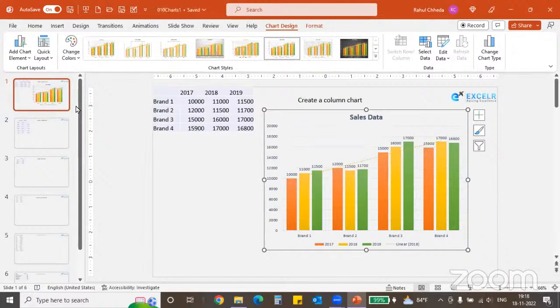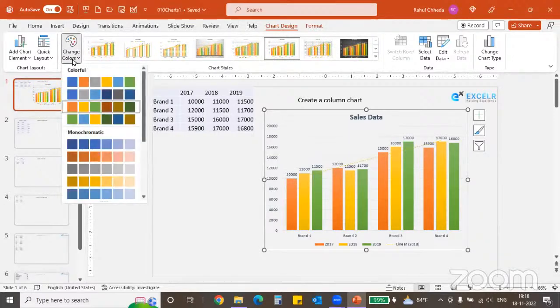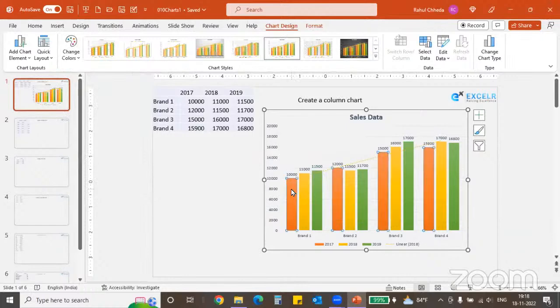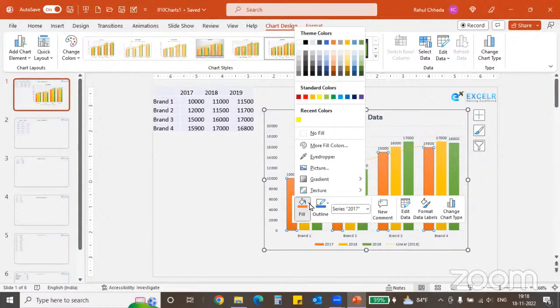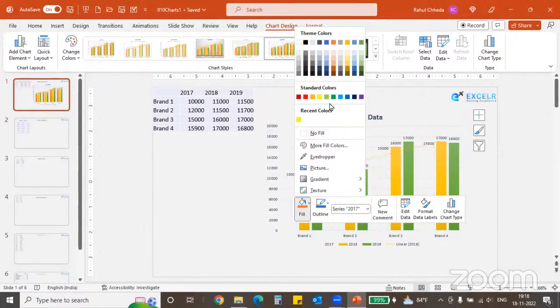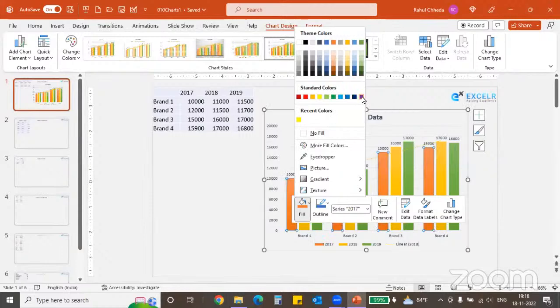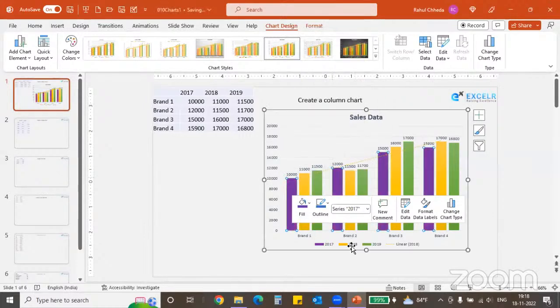But let's say if you are not looking at changing the colors like this, then you can definitely select each of the bars which are there. So just click on one bar related to that particular series. All of them would be selected. You can just right click on it, and here you will see fill color option. You can select another color as well to change the color of that. So very simple way also to add manual coloring. That is also possible here.